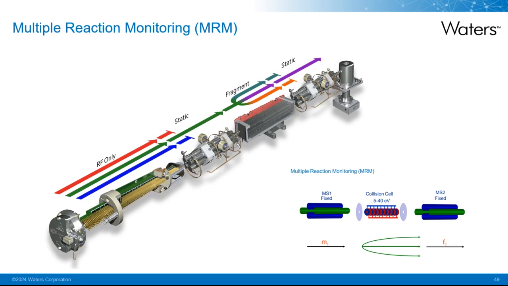So an individual MRM does not provide information about other ions in the sample, as you would see when you're scanning over a mass range, but it's very similar to a single ion recording experiment or SIR experiment with a single quad, but this is where you're looking at the parent to daughter or precursor to product ion scanning. And multiple MRMs can be run either consecutively or concurrently to look for multiple species in a sample if that's required.